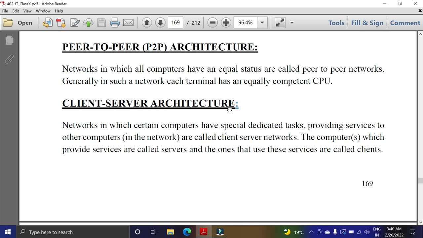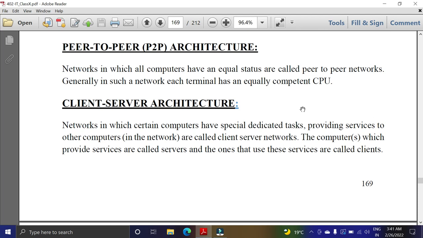Generally, in such a network, each terminal means each computer, each peer has an equally competent CPU. Means every computer's CPU is the same, we have the same types of computers. Every computer's features and resources are the same, and we are connecting them.